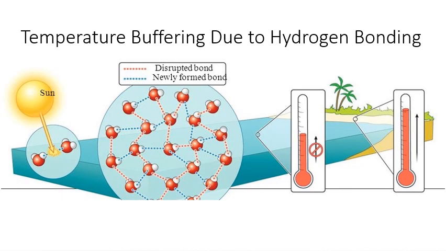So this diagram is showing how water acts to insulate temperature. Here you have the ocean and a beach, and it's a hot sunny day. If you were to measure the temperature of the sand and of the ocean, you would notice that the sand is getting hotter and hotter as the day goes on. As more and more sun energy beats down on that sand, it's absorbing a lot of energy, and its temperature is going to go up pretty high.